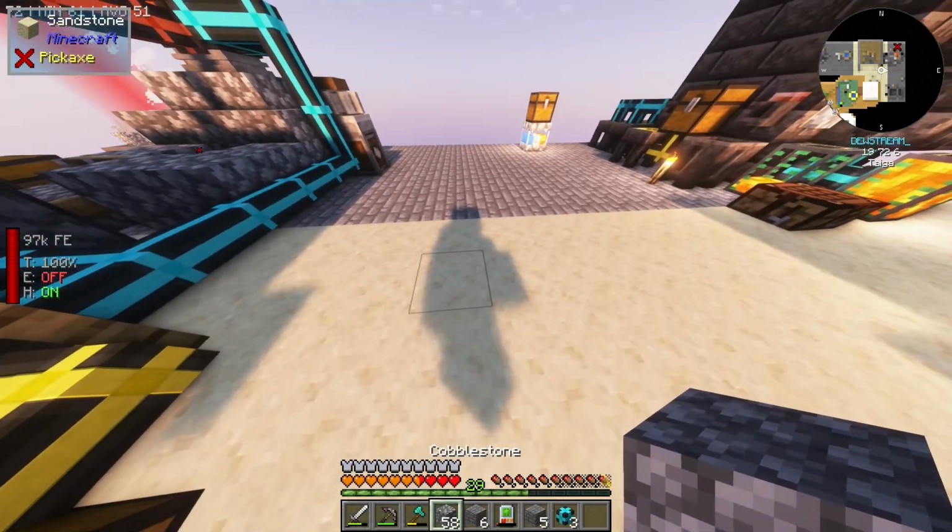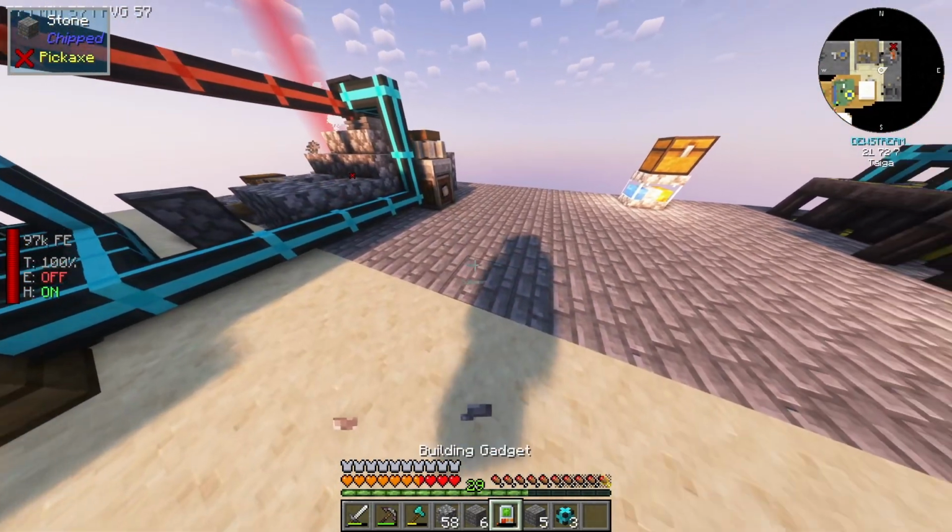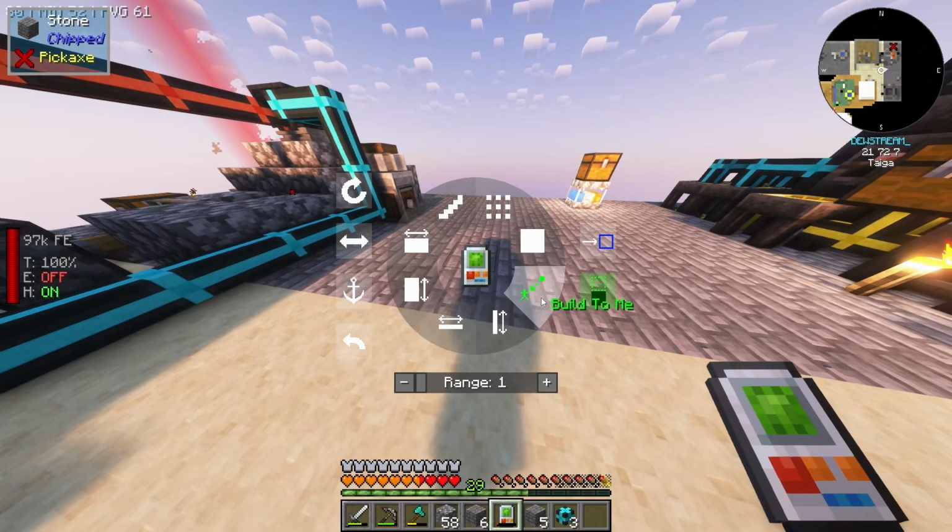So for example, if I have cobblestone and I shift right click to select it, we can open this guy up and change some settings. So at the moment it's set to build to me.